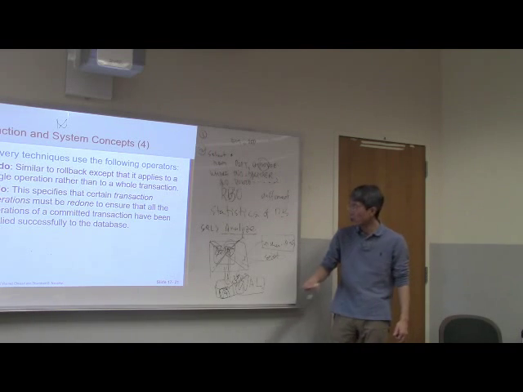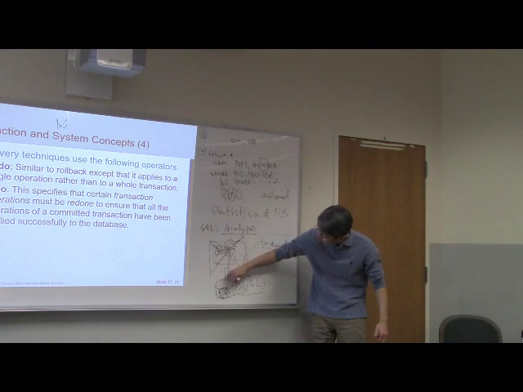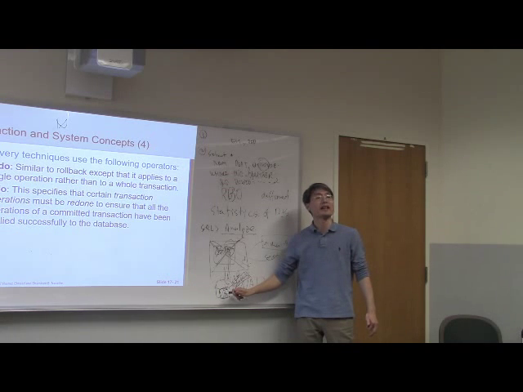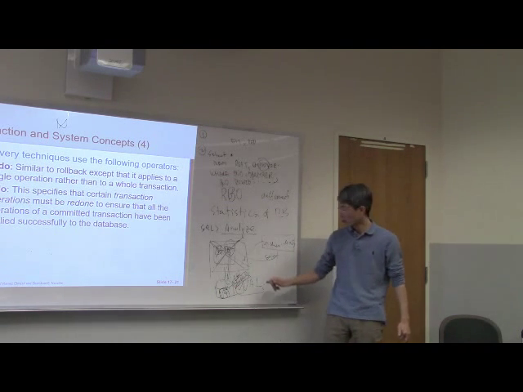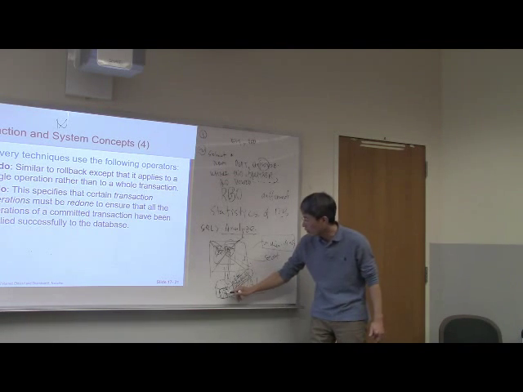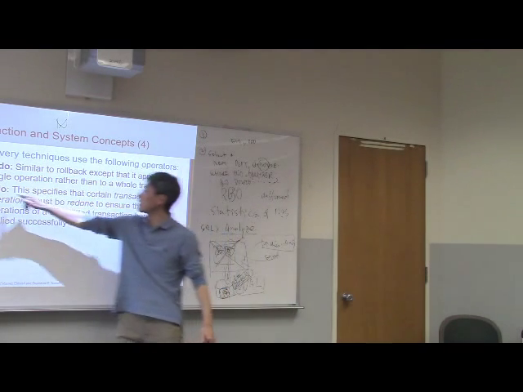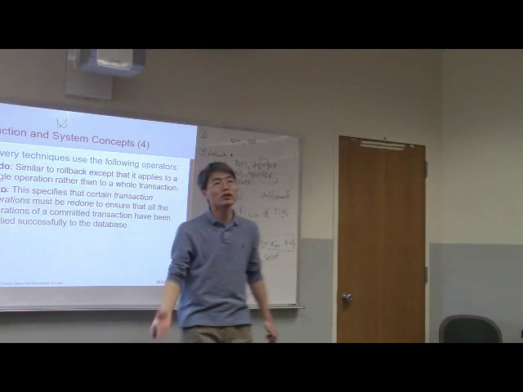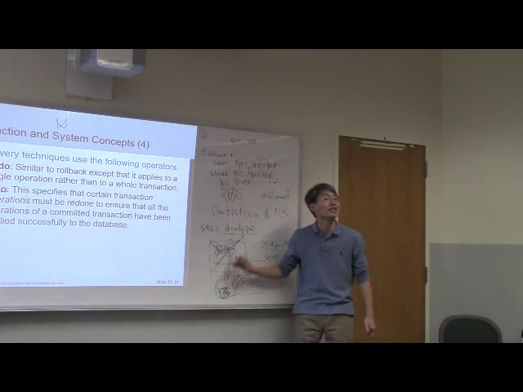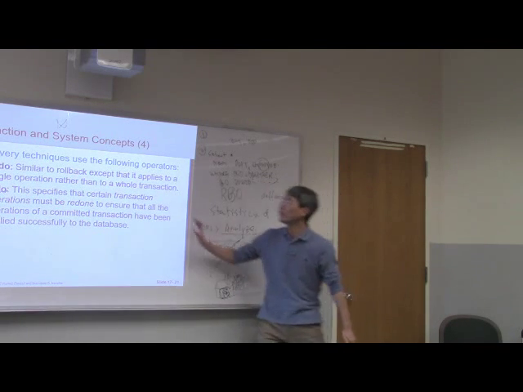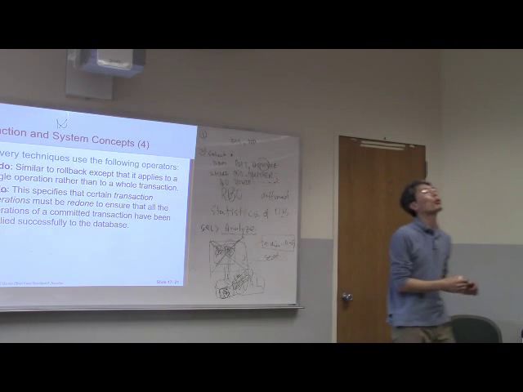When you start up your system, check this log data: update A to B. Then check the real data in the hard disk drive. Is it A or B? Still A. That means we need to execute this command again, then A will be changed to B. That is the redo operation. You can redo the operation if the database is not consistent, to keep the consistency. That is a redo operation.